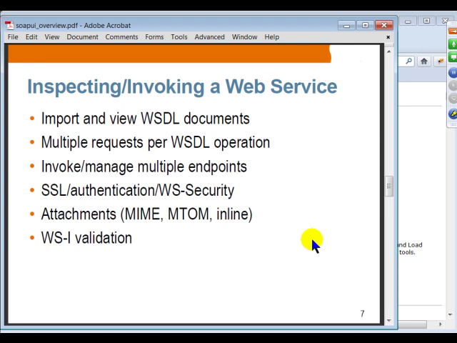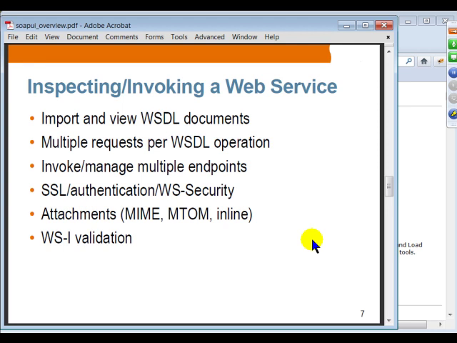Inspecting and invoking a web service is basically having access to a WSDL document, and then you can find out exactly what web service endpoints are available and how to invoke those web services. You can have multiple requests per WSDL operation, and you can invoke and manage multiple endpoints.